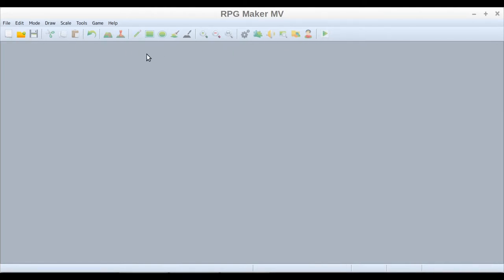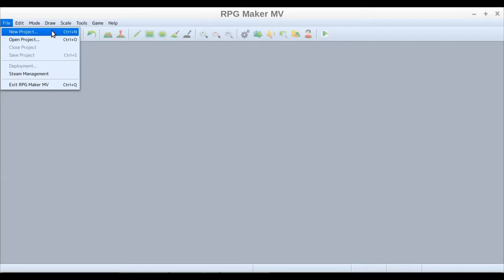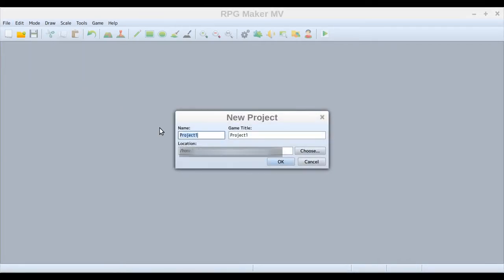So when you first start up, you need to make a new project. To do that, we go up to File at the top, and then the first option here says New Project, so we'll go ahead and do that. Now here you want to name your game project and the title of it, and then in location it shows you where it's going to save your data as you're working on your project. So I actually have an idea in mind for mine, so I'm going to name it Monster Town Project. And now, if you type in the name in the name box, it automatically changes the game's title, but you can change that separately too if you'd like.